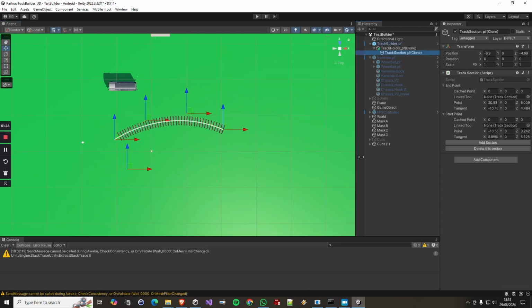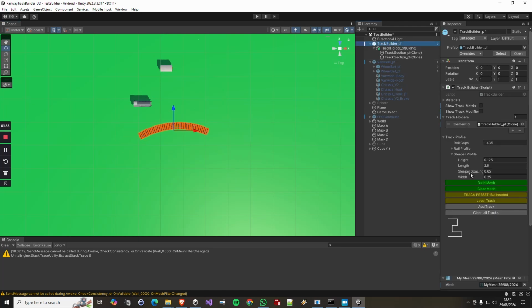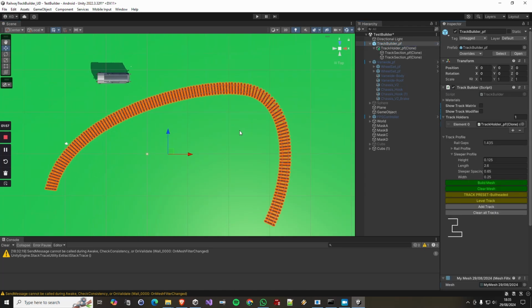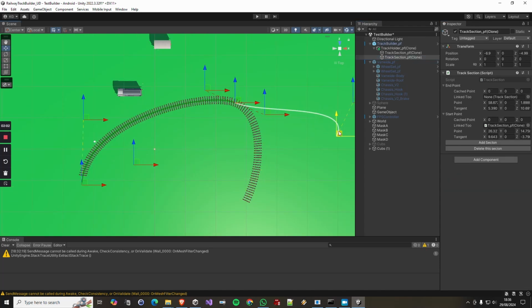But more importantly, I can add new sections that kind of go off in that direction to start with, but then I can modify them and shape them however I need to make it the shape that I want. And if we just build that again, yeah, that's not a nice curve, but it does follow the contours of what we just defined.